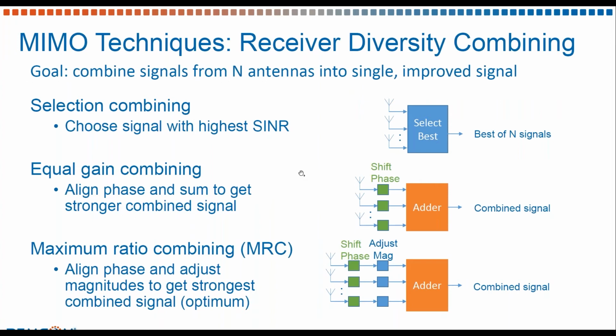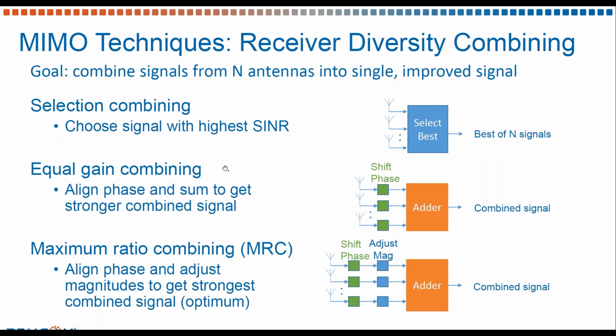From there, we have our different MIMO techniques for receiver diversity combining. The goal is to combine the signals from all of these different subchannels and antennas into a single, more improved, more optimized signal. We have three built-in methods, starting with selection combining as the most straightforward approach, where we just choose the signal with the highest SINR of the available channels in the H matrix.